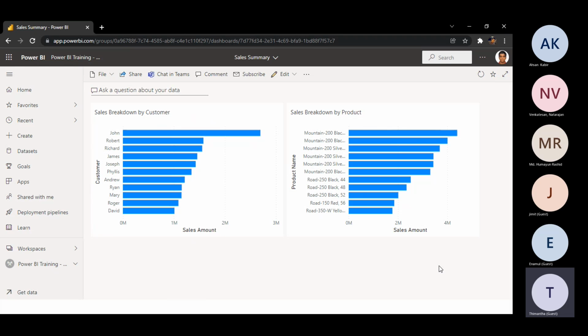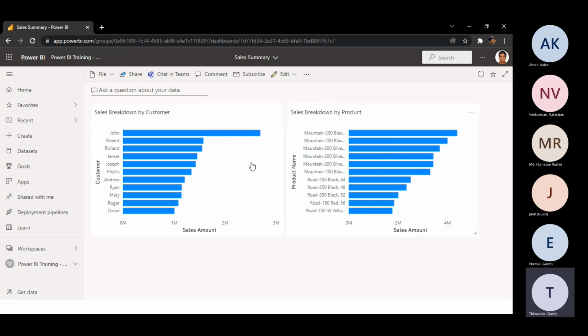The important thing that you need to keep in mind here is that you cannot create visuals from scratch in Power BI dashboards. You can only refer visuals from your respective reports into your Power BI dashboard. So that's what we just did, and you can see the effect of that in this screen right now. And next thing, I just want to provide an appropriate title for this page so that it looks a bit more compelling.